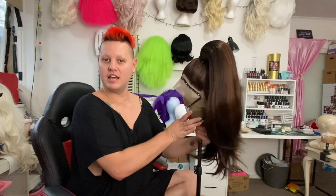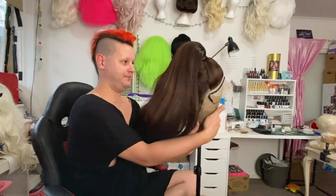And here you have it, our Ariana Grande double stacked high ponytail.